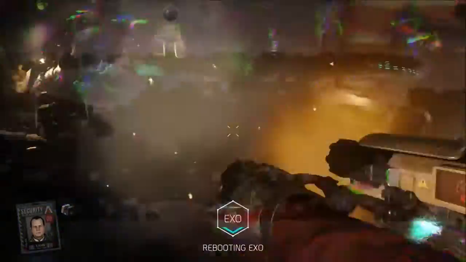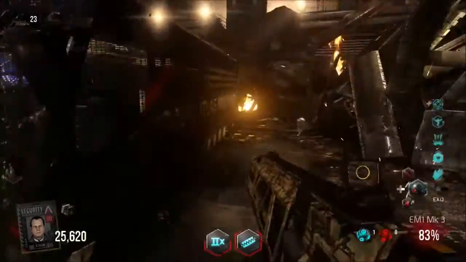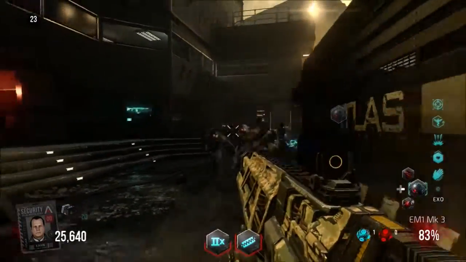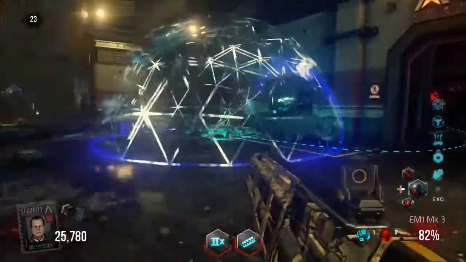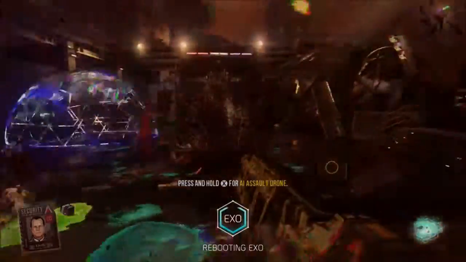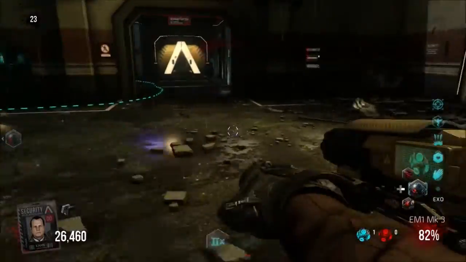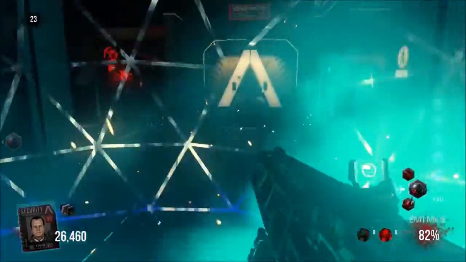Now it's either between the nano swarm or the distraction drone. Either one does really good. It just depends on which one you like to use better. You can throw a distraction drone down and then lay into the zombies while they're distracted, or you can throw one of these down, the nano swarms, in, say, a doorway, like right here. You can just shoot it into the doorway and then you can stand behind it.